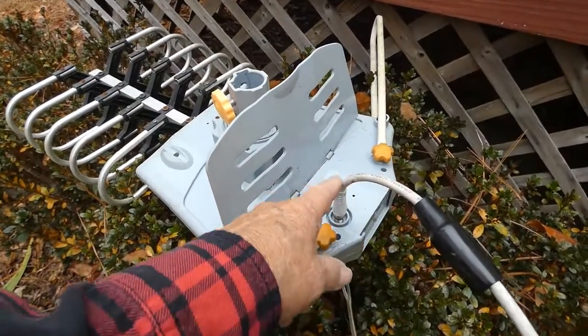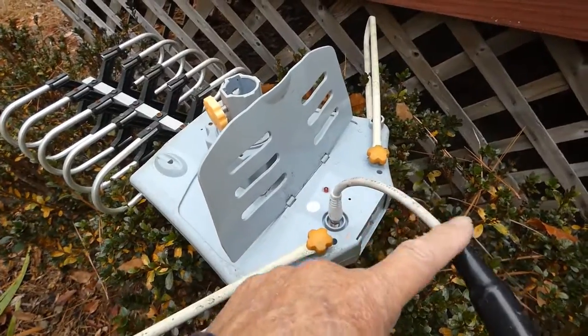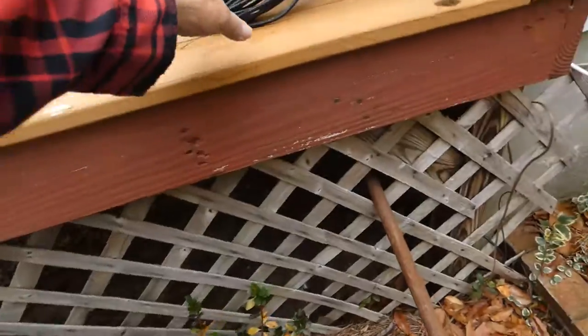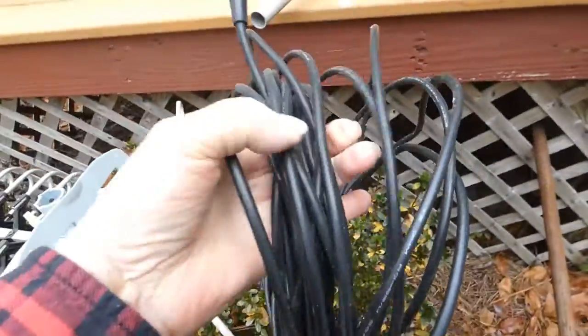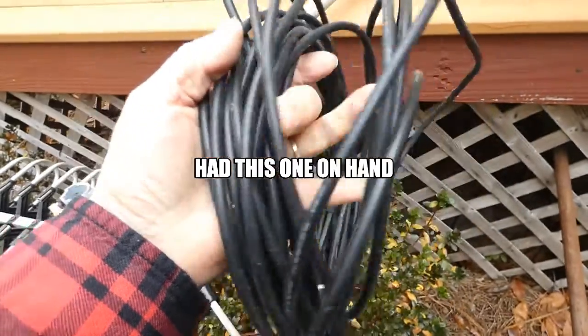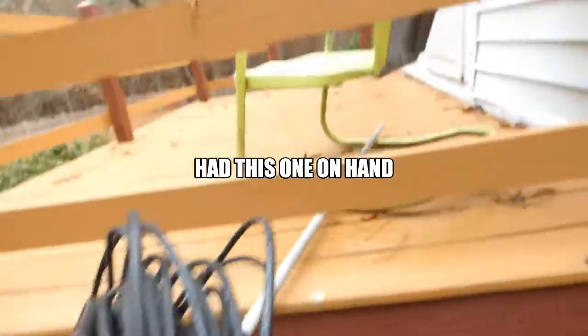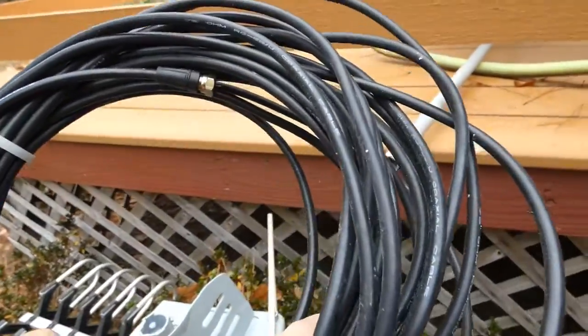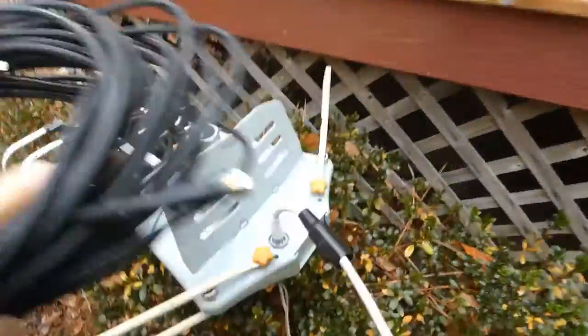So I guess somewhere in here there's a power. This is the cable that came with it, so I'm hoping I can replace it with this one. Now, the motorized thing may not work anymore, but that doesn't matter, because I have it mounted right by the porch, so I can come outside and just turn it by hand if I need to. So, I'm going to disconnect that.